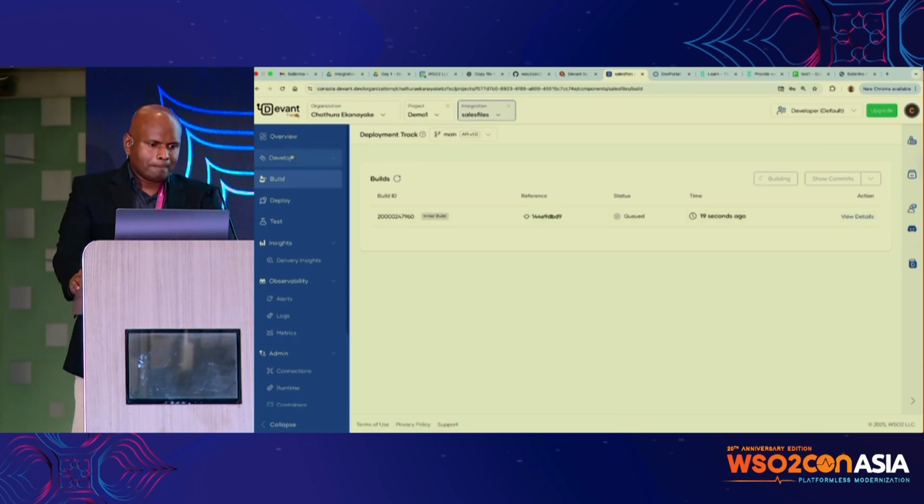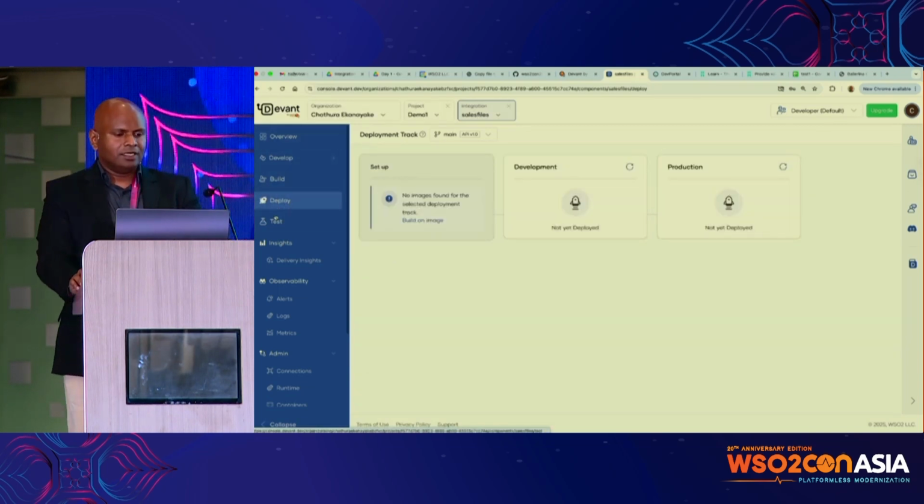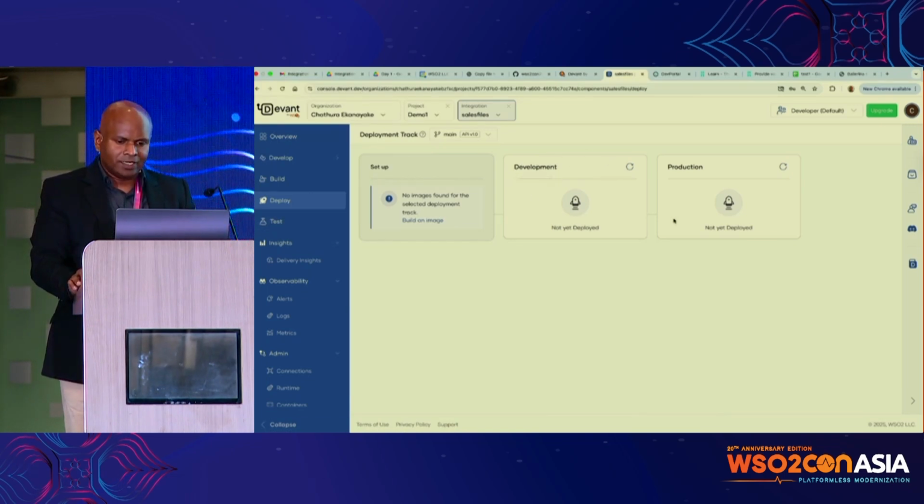Now we have to wait until it's built, then it will show an option for us to configure configurables. So until that is being built, I will show a few other options. Here you can see the configured environments. By default, 2 environments are there, the development environment and the production environment.